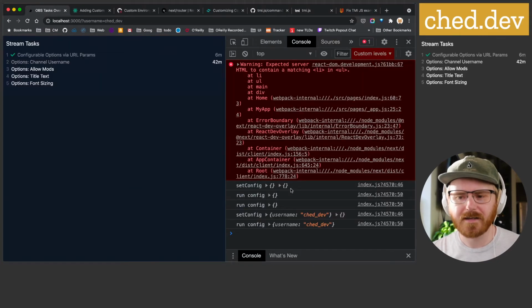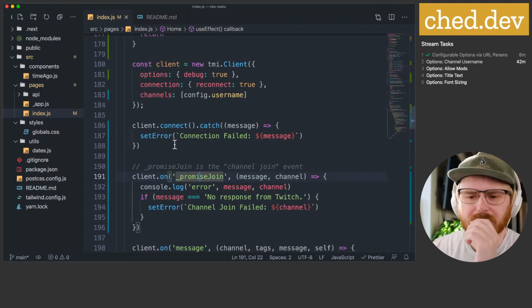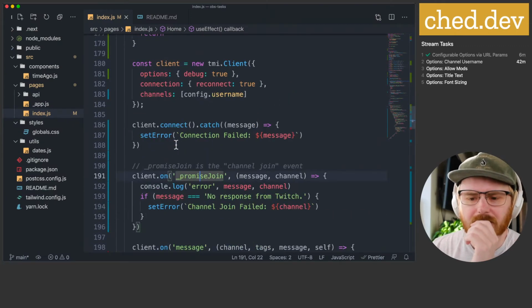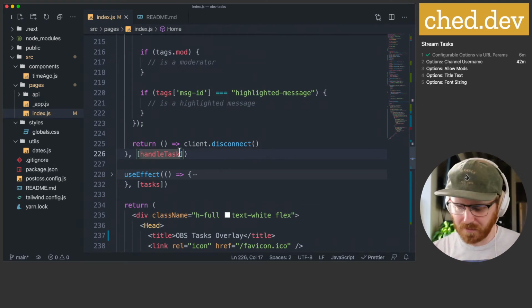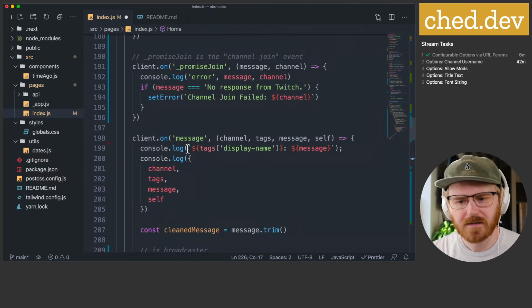And the client's not getting set up now. This only goes, this should go when config changes.